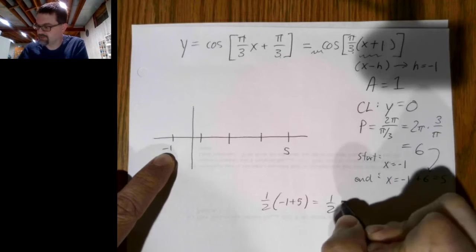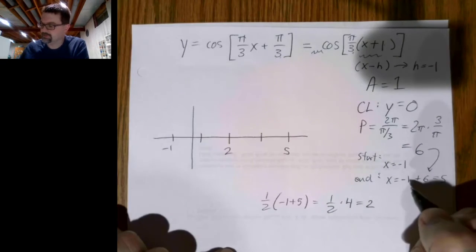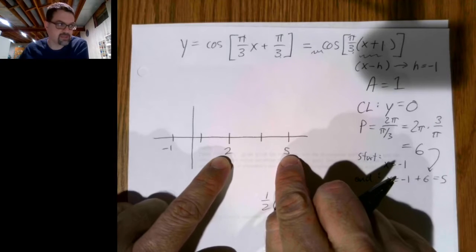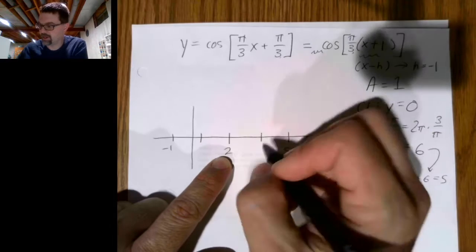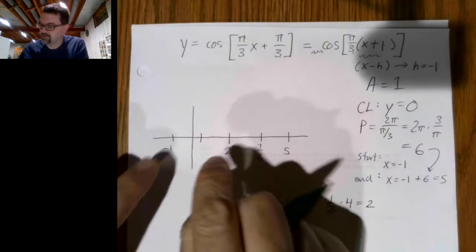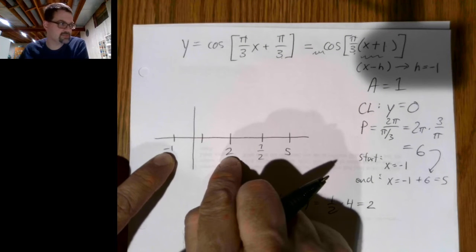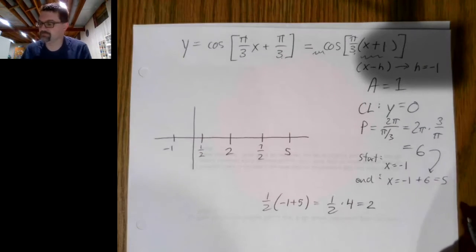So 1/2 times 4 is 2. Halfway in between 2 and 5, well, it's 3.5 basically. Or in other words, add 2 and 5, get 7. Multiply by 1/2, and you got 7/2. In between -1 and 2, well, if you add them up, you would get +1, and then you multiply by 1/2 and get 1/2, like so.